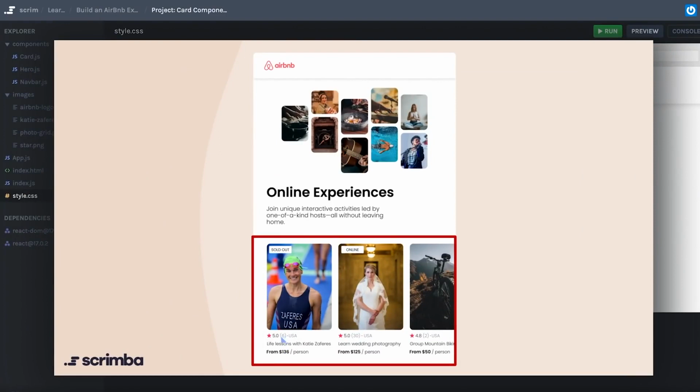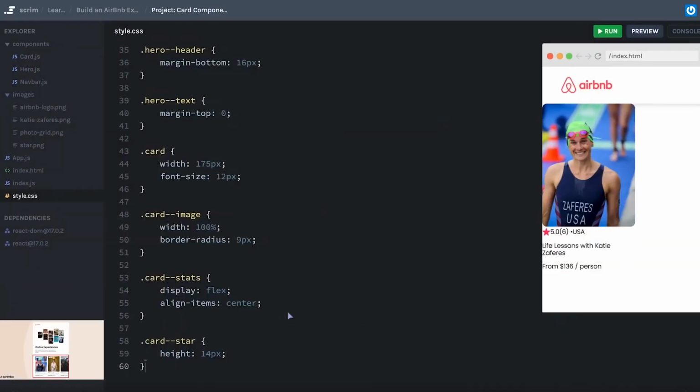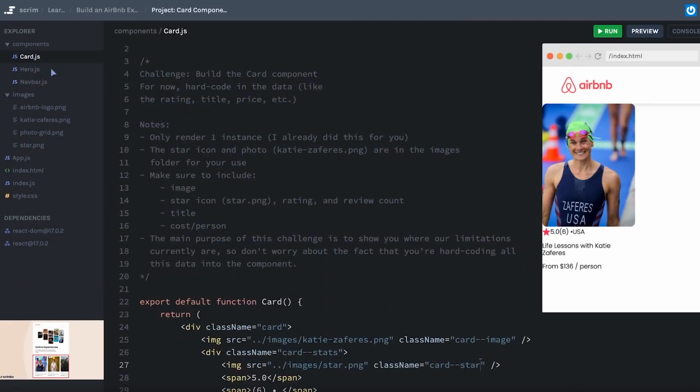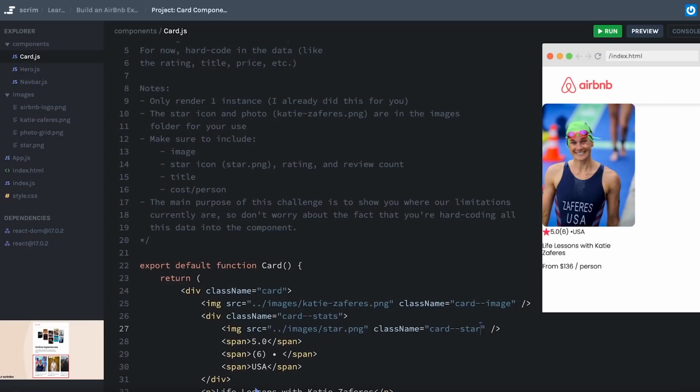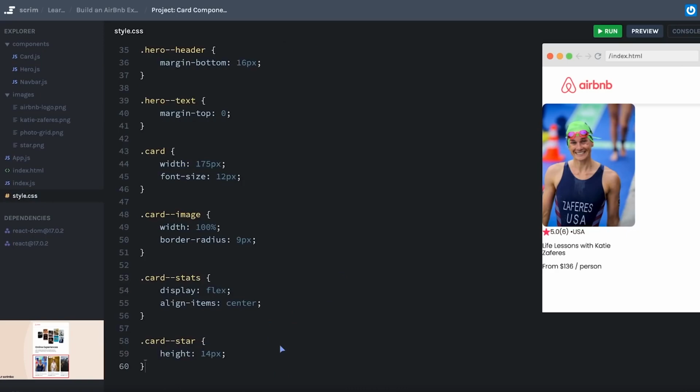In the design, the review count of 6 here and the location are both in gray. I think what I'll do is actually just create a bare gray class that isn't specific only to this card, just because it seems like something I might want to do with a few other elements. So I will give both of these spans a class name of gray.